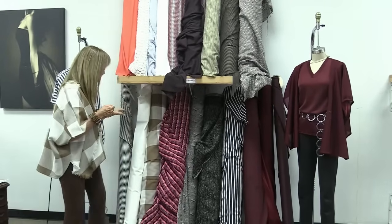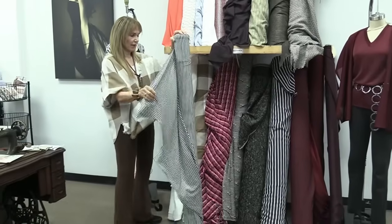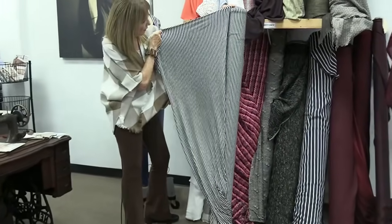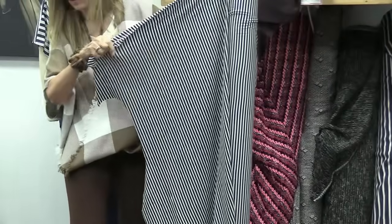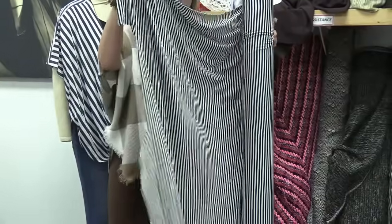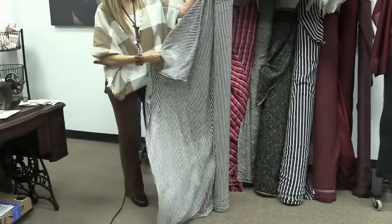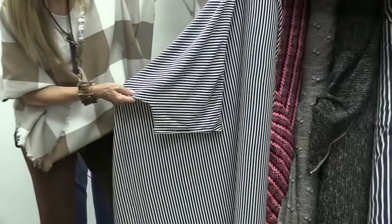Let's start with number 10. And I put a stripe because I would love one out of this little stripe. This is actually a black and white. It's a viscose, and it has stretch in both directions. So this is like that one I told you had great drape. This would be very slimming, the stripes converging to the center. Both sides are the same. So this would be a great fabric.